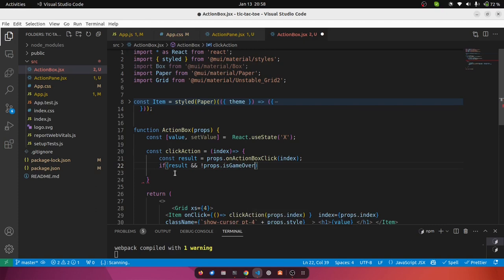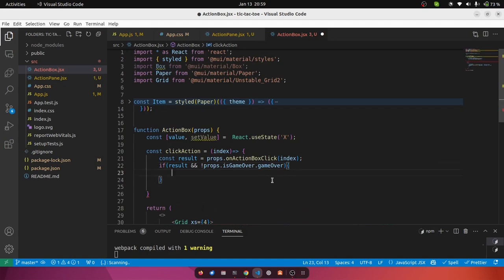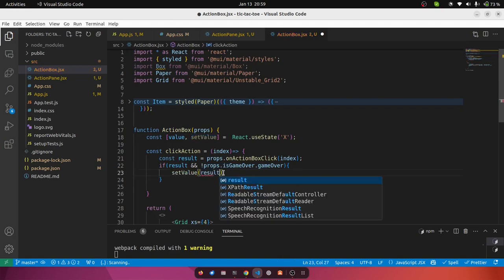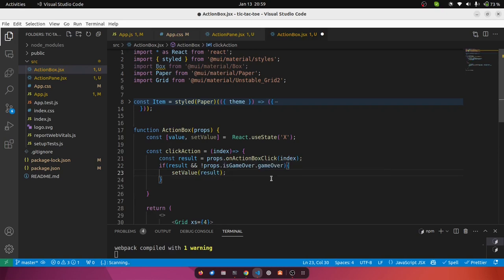Okay, is game over. So is not prop dot is game over. So what this means is we are going to check if there's result first, and if the game is not over, then we want to set the value. So that is when we use this function. We want to set the value to the given result.